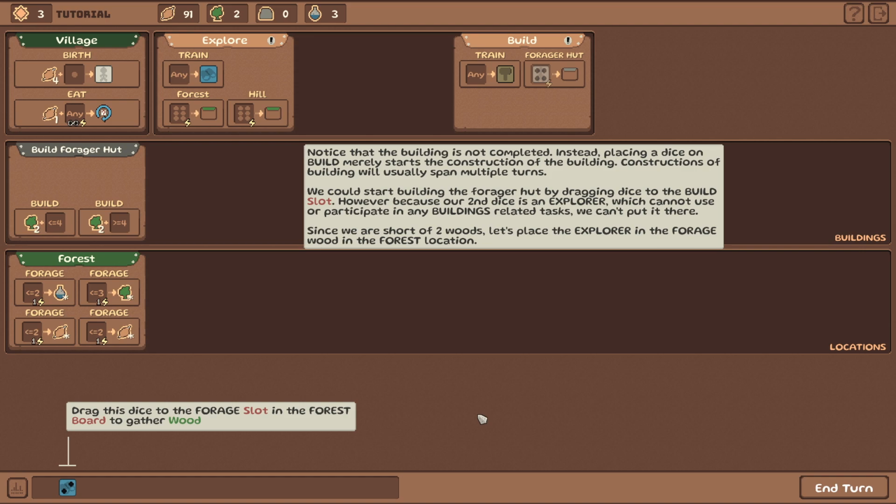We could start building the Forager Hut by dragging the dice to the build slot, but because our second dice is an Explorer, which cannot use or participate in any building-related tasks, we cannot put it there. Since we're short 2 wood, that's there until we get all of these things built. So we need 2 wood and a dice greater than or equal to 4, and 2 wood and a dice less than or equal to 4.